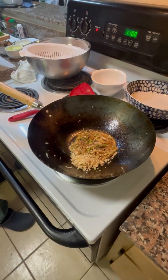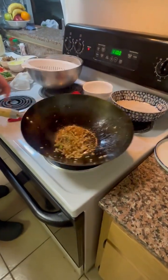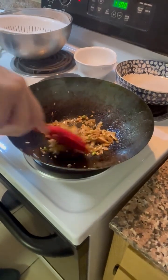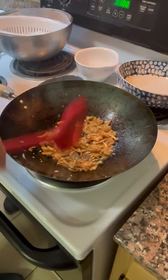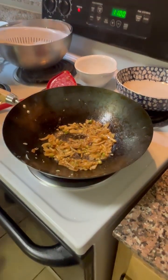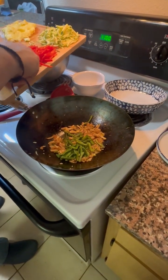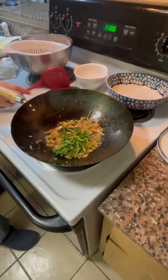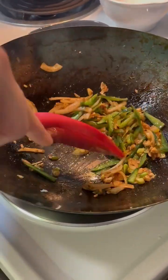One of the things I like about this dish is that you can customize it however you want to. Today we're throwing in a lot of things that we just had in the fridge. There's a classic way to do it, but this is a fun recipe at the end of the day. These onions are really nicely done. I'm getting just a hint of aroma from the garlic and onions. So now I'm going to go in with the jalapeno. Now, when you cook jalapeno, to me, it milds it out. So if you have a really spicy jalapeno, I always feel like it's going to cook down a little bit, get a little bit milder as it cooks. Sometimes I'm wrong with that. It's super spicy.